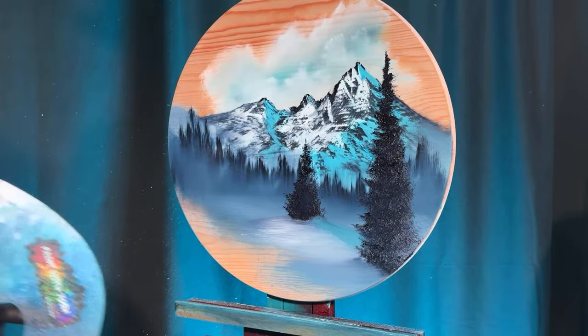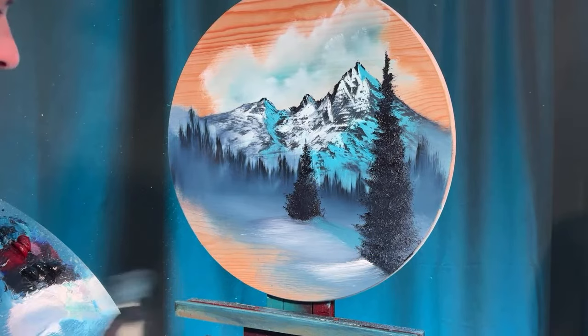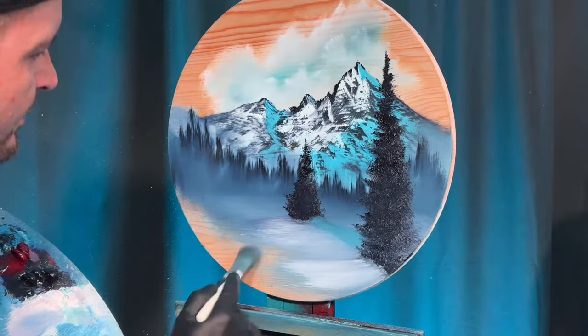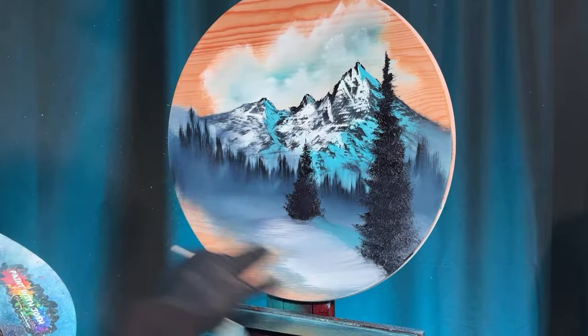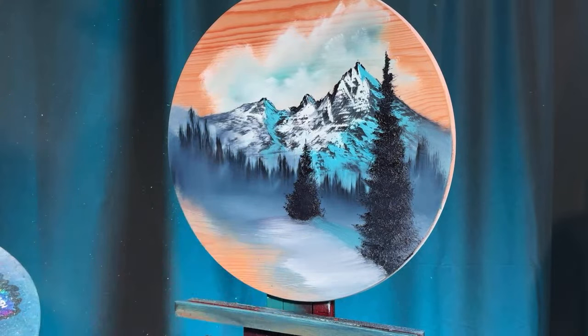Now, we'll come in a little bit more white onto this brush, slide it down, grab up some more, slide it down again, right? When you're going over this dark color, it tends to go away pretty quickly. Be careful. Working it down, working it down. This snow is a little bit brighter, and then it goes back to a little darker as it fades away back into the distance. You're gonna see more details up here in the front, in my mind anyway, than anything off further in the distance.